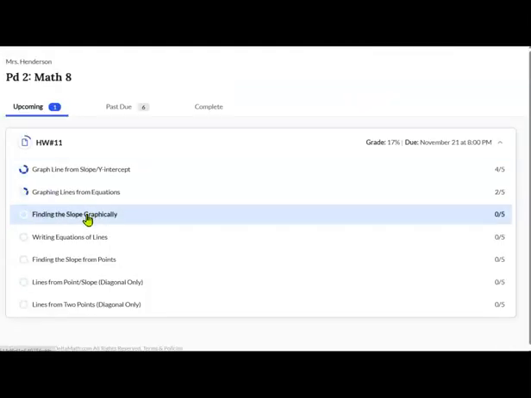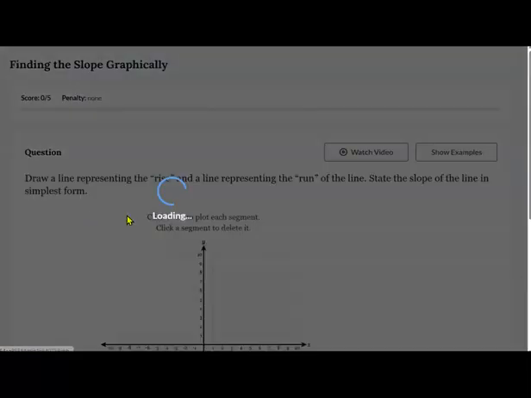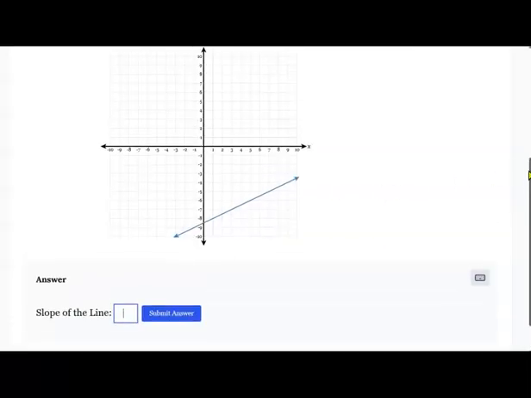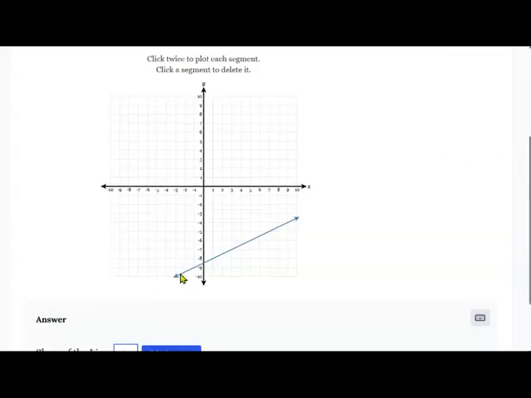The third section will give you a line that's already drawn and ask you to find the slope. So you're going to be given this blue line here, and you're going to be asked to click twice to make a single segment. But to find a slope, you need two segments, because two segments will make your slope triangle. So I need to find a perfect corner point, which is not here, but it is definitely there. Then I'm going to scan along my line until I find another perfect corner point.